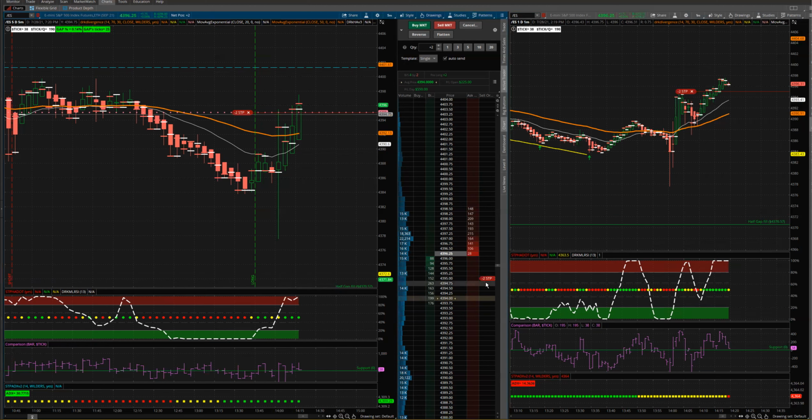All right, folks. So I moved my stop up a couple more. And now I'm just going to keep it here and let it ride out. And you can see we're up here $550 in 9 minutes. So again, very high probability trade.